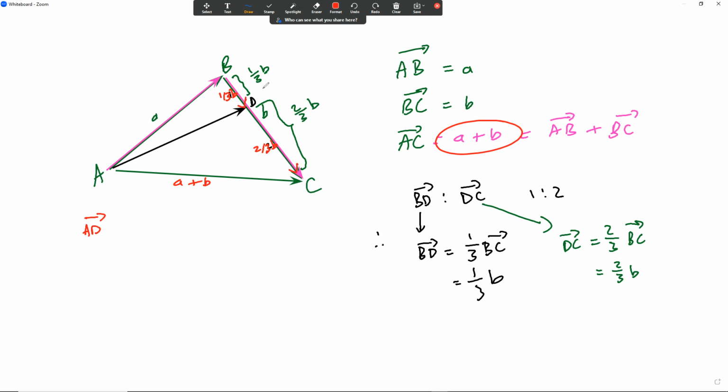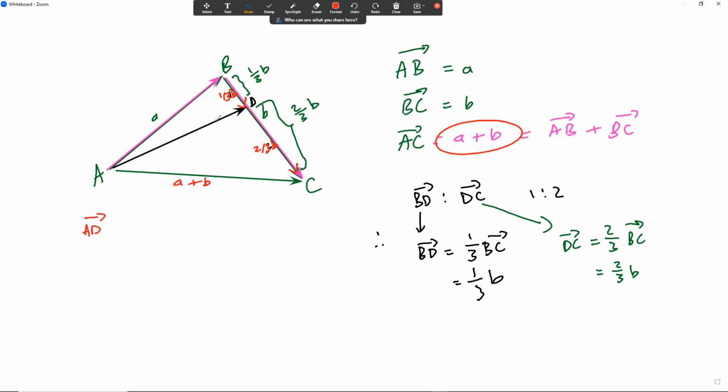It's quite important. If this direction is 1/3 B, then the opposite direction is going to be negative 1/3 B. And the opposite direction of this would be negative 2/3 B. And if you go the whole thing backwards, it's negative B. Remember, opposite directions mean that the vectors become negative. This one's going to go negative A, and etc. And A plus B is in this direction, so if you go backwards, this is going to become negative A minus B.